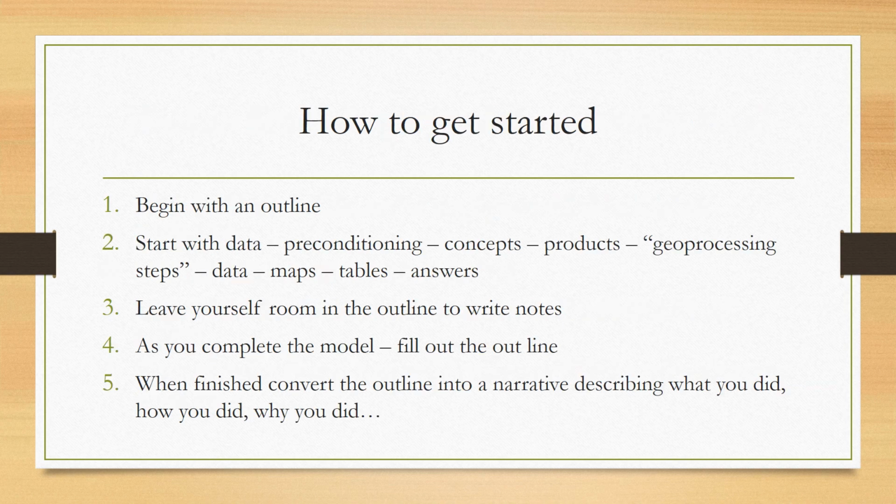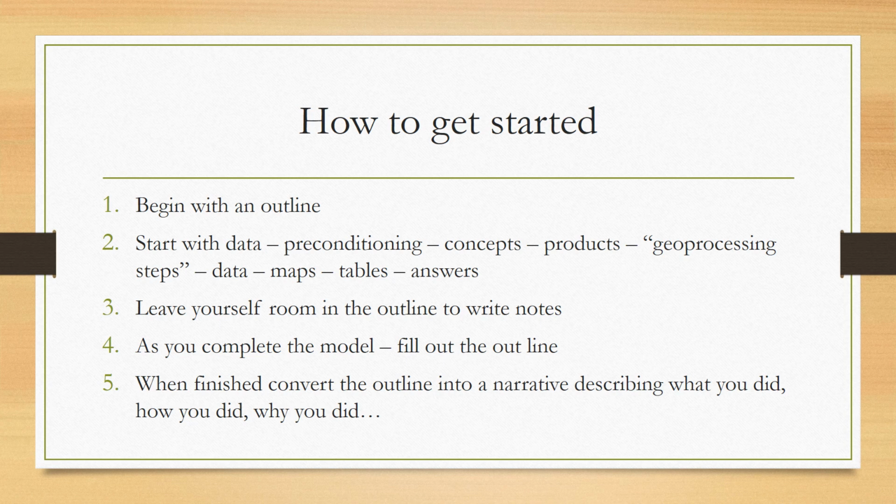So how to get started? You need to begin with an outline. And the reason is, this is something you can't really fully write yet. You won't be able to finish this section until you've nearly completed your project. So your methods are going to be somewhat incomplete. But if you sketch out an outline and fill it in as you go, when you complete the project, you can go back to the outline and write your methods.